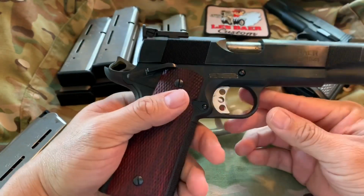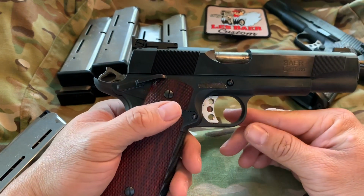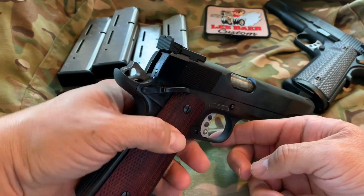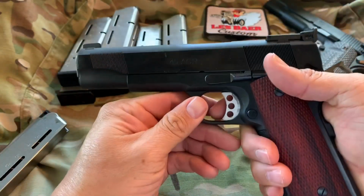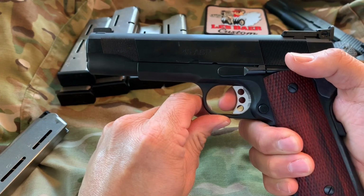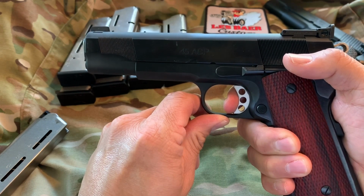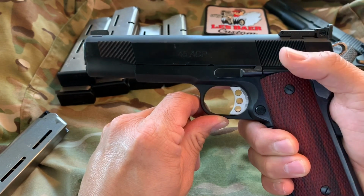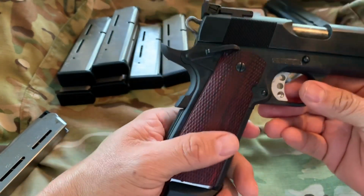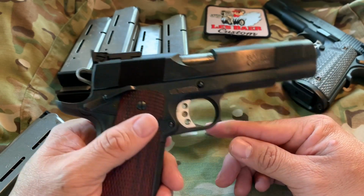All right, so the trigger. We all know about 1911 triggers, especially custom 1911 triggers. And this one breaks at 3.75 pounds every single time. Let me do this right-handed. So if you can see here, and it is pointed in a safe direction, and we do have a snap cap in there. Very, very short travel, as expected. And like I said, 3.75 pounds on the pull. So really outstanding, and it's very hard to miss with this thing.